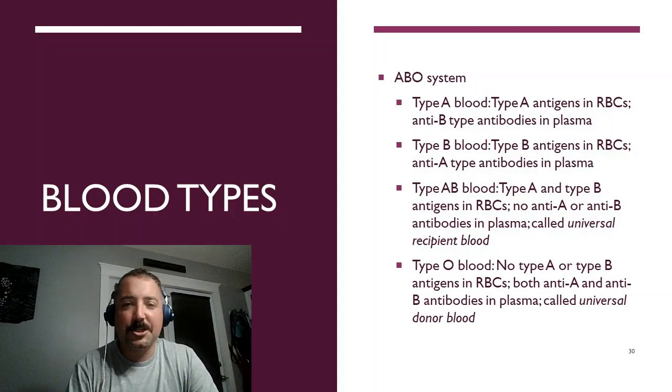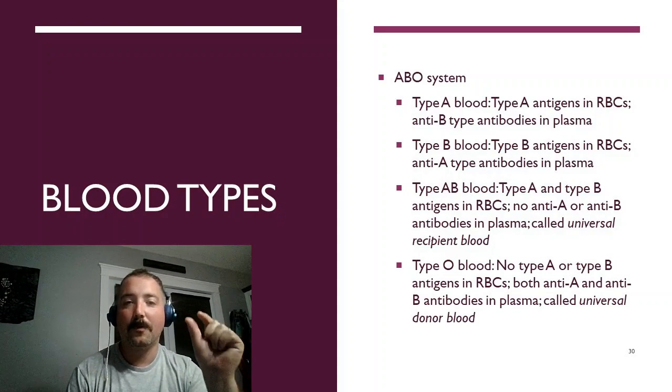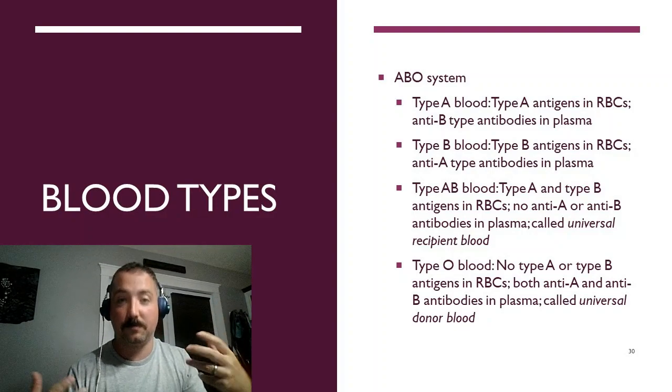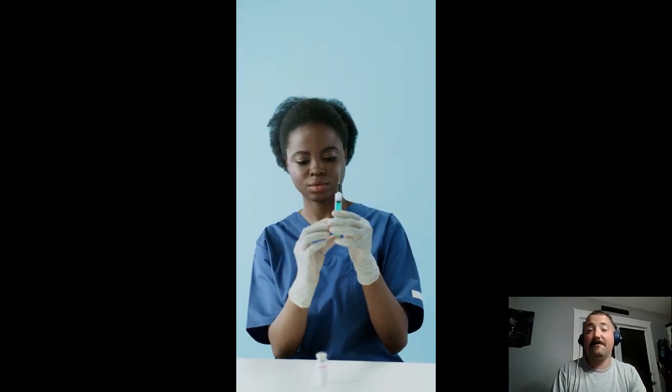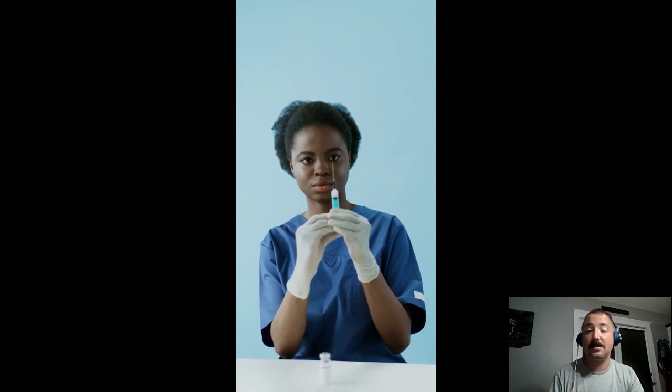So like I said, the antigens themselves are harmless. They don't do anything, they just kind of float around. However, some people have antibodies in their blood as well. So the antibodies are proteins that are designed to destroy or highlight a particular chemical to be destroyed. So we use these all the time when we get sick. Our body finds a virus, it covers it in antibodies, which highlights it for the leukocytes to come and destroy it. Antibodies play a huge role in why vaccines are effective and a great way of preventing people from getting sick.